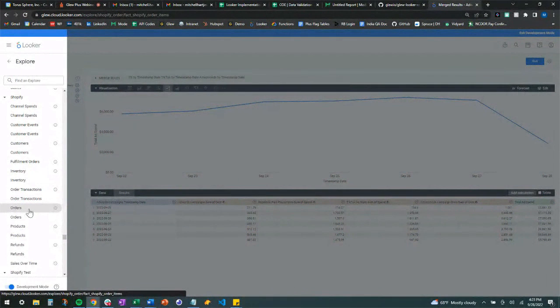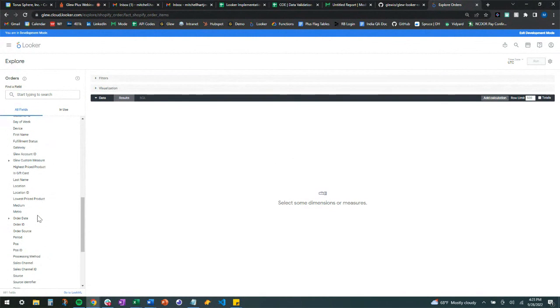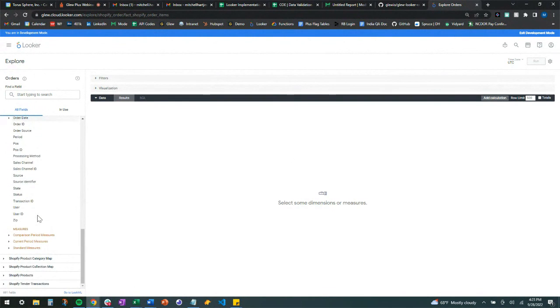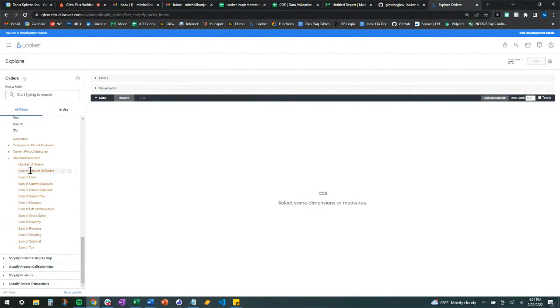Now, you'll notice in the Shopify Orders Explorer that in the orders table, there are some fields that have to do with refunds. So you'll see like amount refunded here.